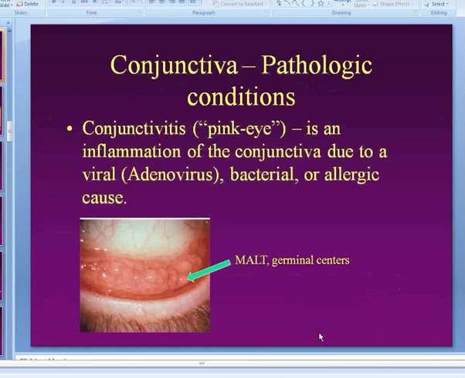The most common condition that you'll run into with the conjunctiva is conjunctivitis. So it's an inflammation of the conjunctiva, and an astute clinician can pull the eyelid down and tell you what type. So if you see these large, round nodules that look like domed inflammatory lesions, these are called follicles, and follicles usually come from adenovirus, but they can come from some other things too, but they usually signify viral conjunctivitis.